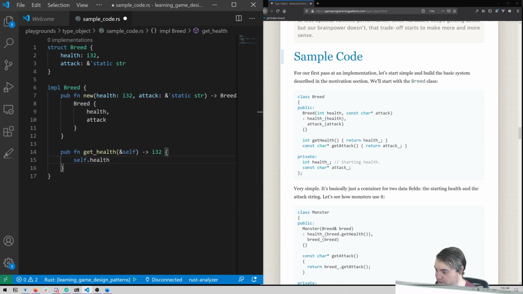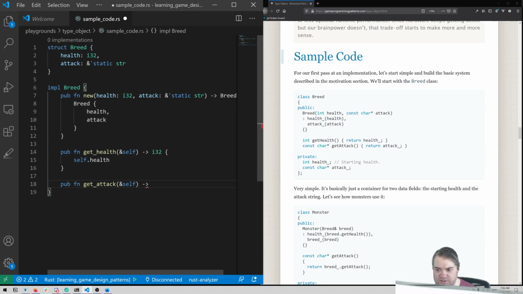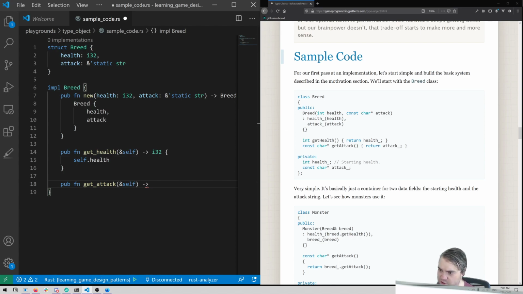And it sounds like we're also going to have our attack. So pub function get attack, self, and we're going to return... So here's where it's interesting. It's suggesting that we return a reference to this attack. However, it's also storing a reference to the attack, which is simple.